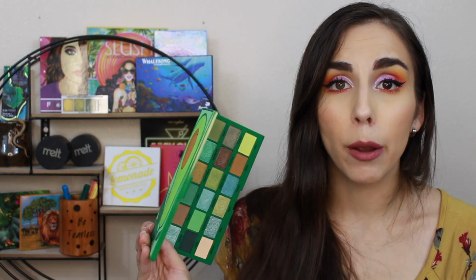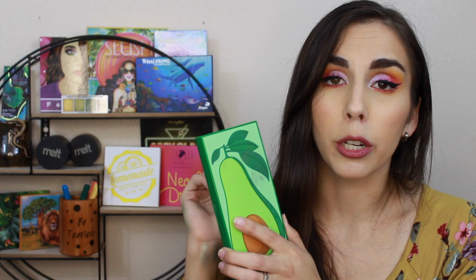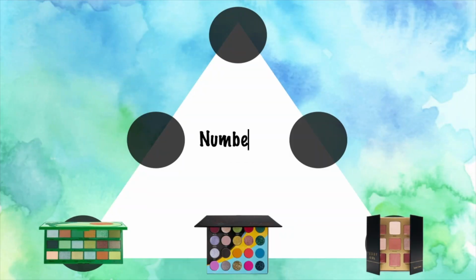So I'm trying to throw it all out there to make sure I give you guys as much information on this palette as I can. But overall, when you're thinking about the price tag, I was very impressed, and if we're talking about green palettes from I Heart Revolution, I would most definitely recommend you get the Tasty Avocado palette over the Heartbreaker palette. Again, don't expect Menagerie Cosmetics quality, but if we're talking about colorful drugstore makeup, I think this is a good one.